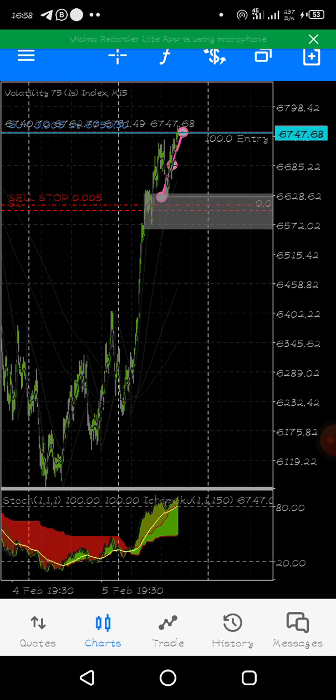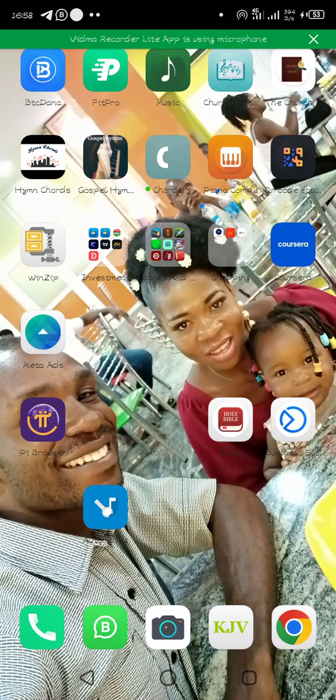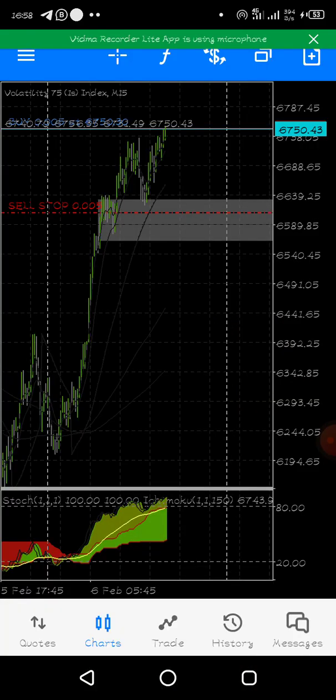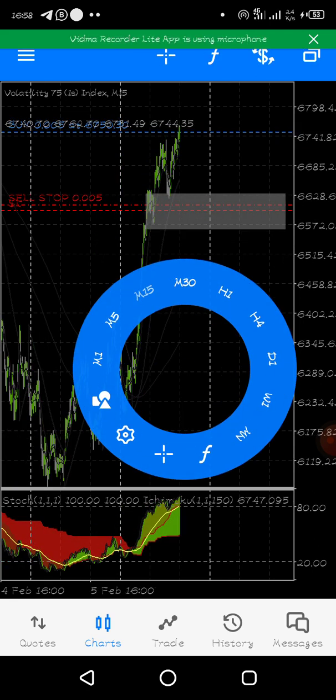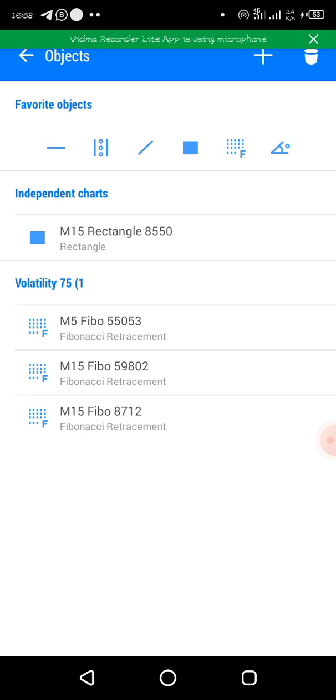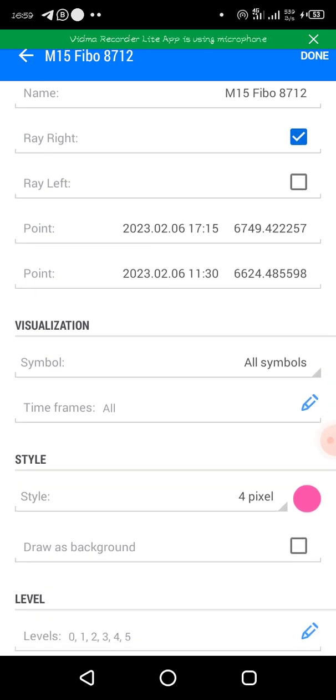And let's check in case it pulls out and you did not find it again. We're going to use the same method we used to draw our triangle. Let's go back. Wow, it's gone. But don't panic. Just go into your settings again. This is our Fibo. This is the current one on this chart. Then go down.